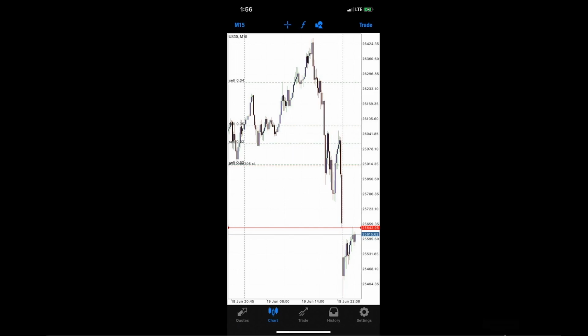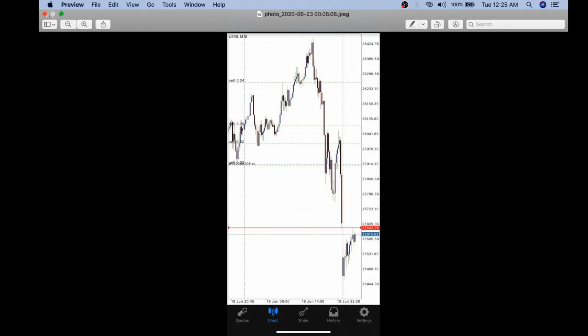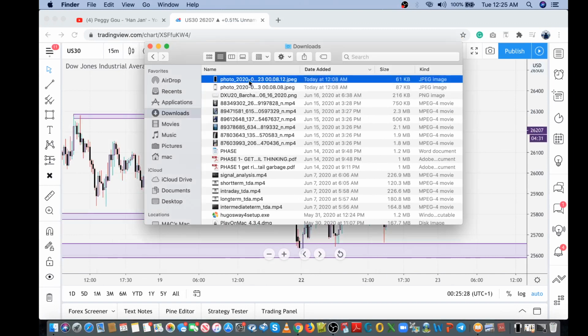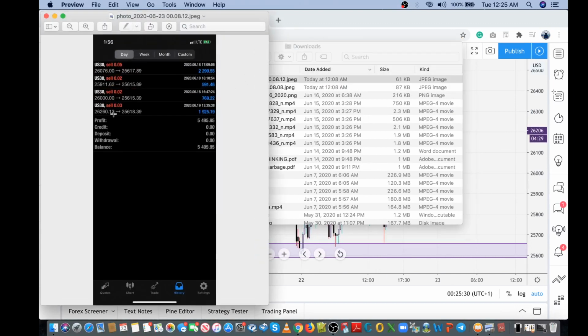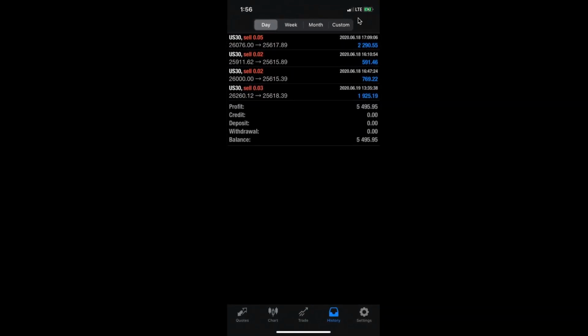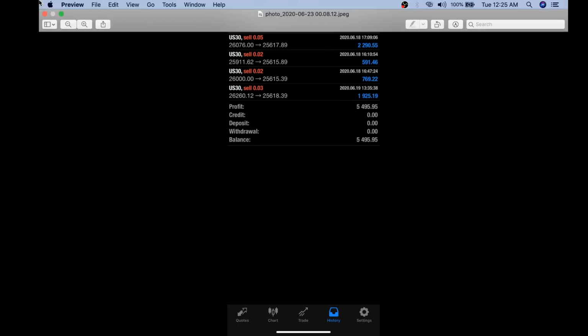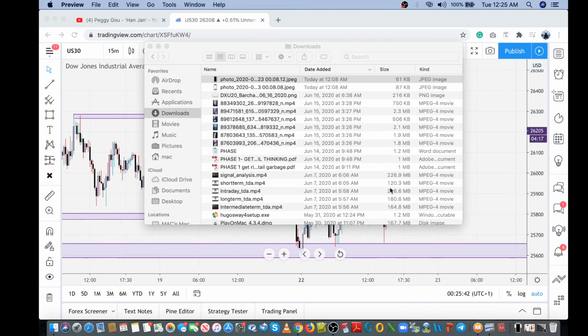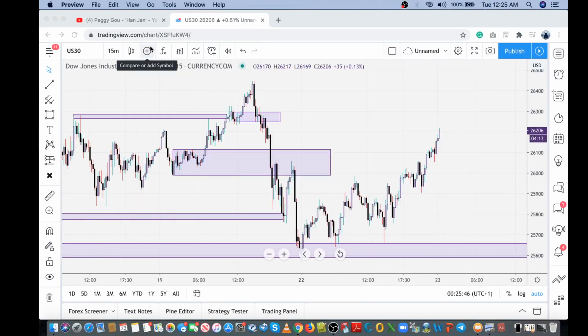Let me actually try to exit this. Okay, cool. So I think you can see the results of this. It was pretty much almost 5-5. I'm just showing you guys the results of the trade. And I took partial profits. I left very small portions to run. And I just got stopped out with the buy on US30. So you can see how easy trading is if you don't overcomplicate things and you take everything pretty much easy.